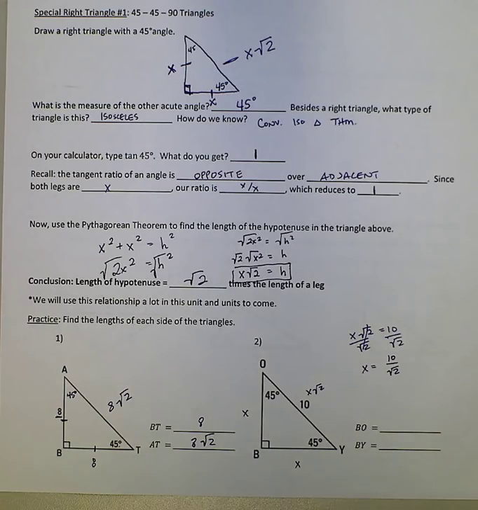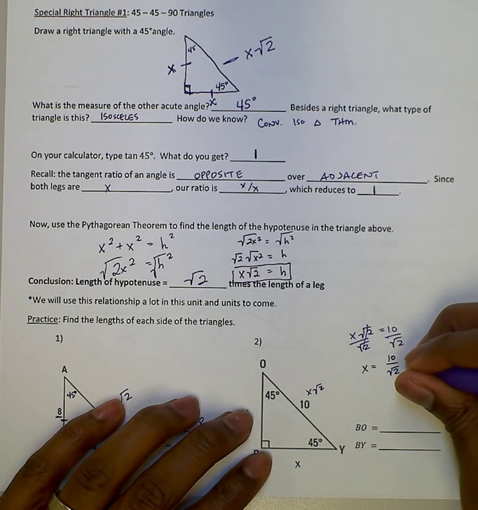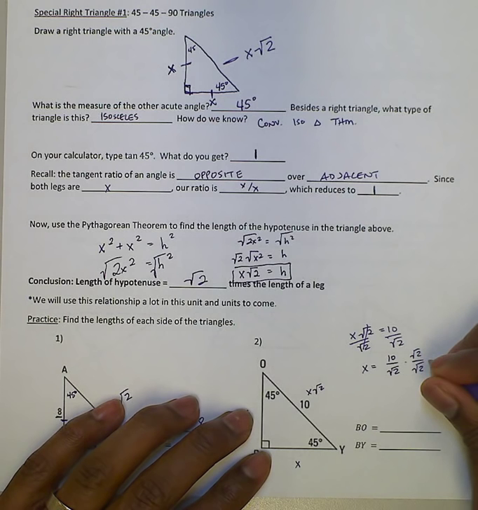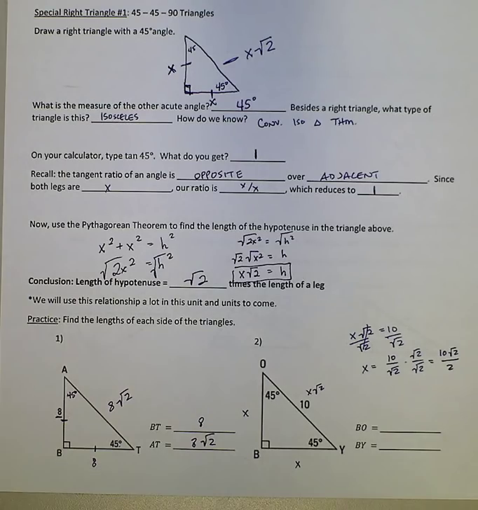But typically we'll be asked to write our answer in simplified radical form. Remember, that means that we don't want a radical in the denominator. So to get rid of the radical in the denominator, we will multiply by fancy 1. Okay, so not too long since we had to use that. We have 10 radical 2 over 2. And now we'll see, can we simplify?